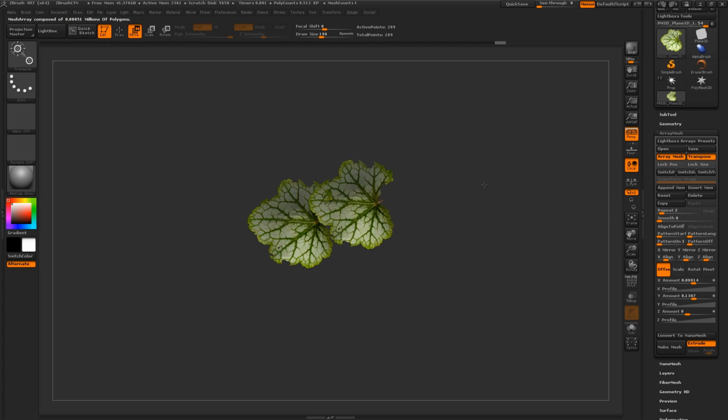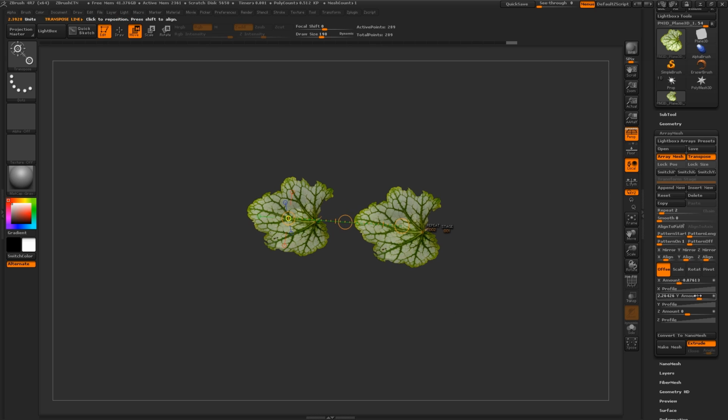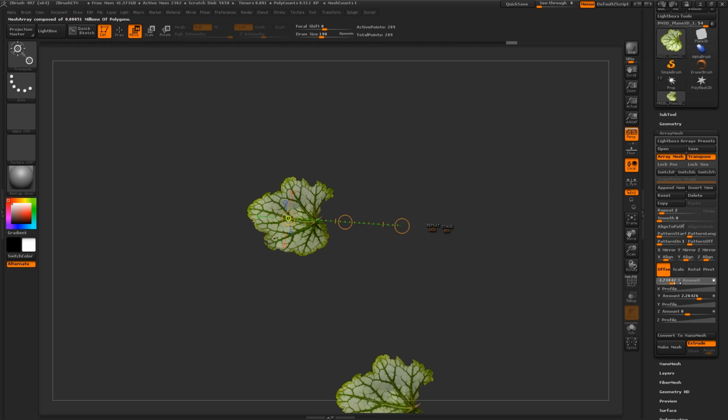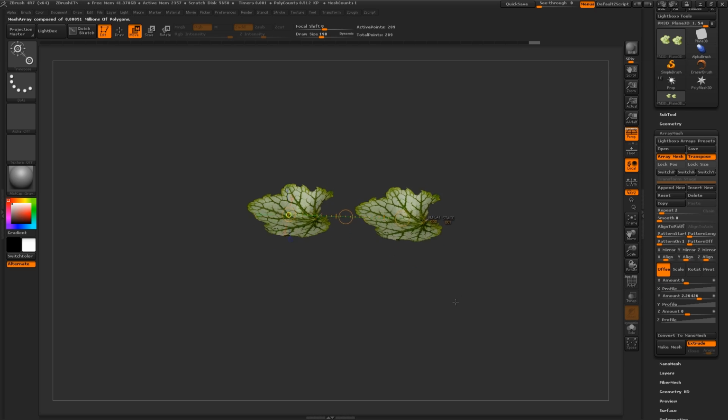So if I want to make a few of these and just move this like so, and I've just offsetted it, and I use the actual transpose function, so it's offsetted horizontally, and you can see these sliders are updating over here. So I can also control this over here. So if I only wanted to move in the Y, and come over here and zero this out, and now it's only going to be moving in the Y in that actual array.